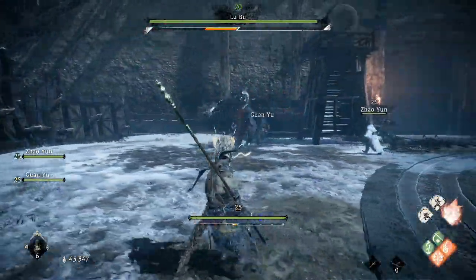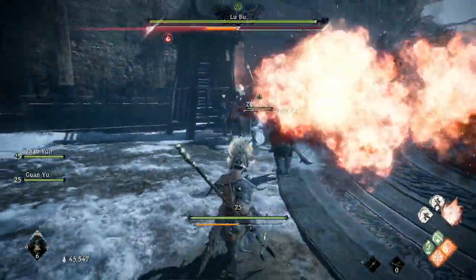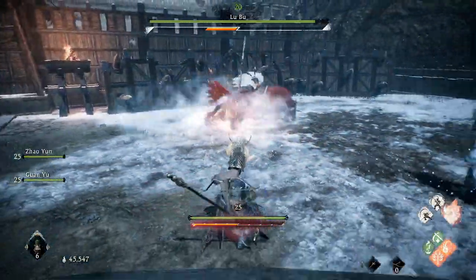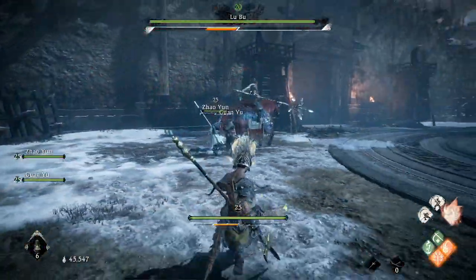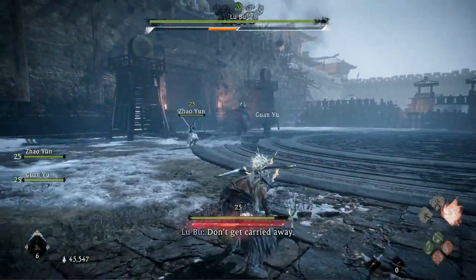We're going to want to stay pretty close to mid-range on this guy for the majority of the fight. You don't want to stay right on him. If you just run up to him and try to attack him, he's going to punish you pretty hard. So the majority of this fight for me is just staying kind of close, but not too far away so that I can land these fireballs.